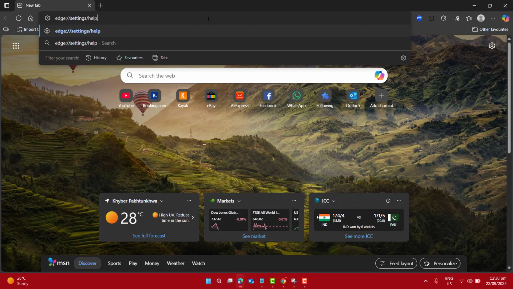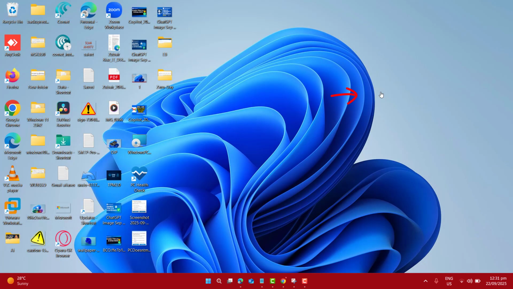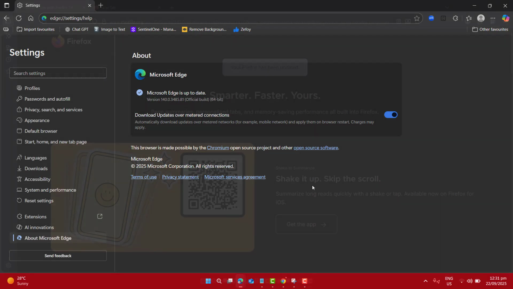Now let's see Microsoft Edge. Microsoft Edge is also Chromium-based, so Microsoft will roll the Chromium fix into Edge. Go to the URL edge://settings/help in Microsoft Edge. If there is any update available, just go ahead, install the update, and relaunch your Edge browser. If your Edge version is up to date, you have the Chromium fix.